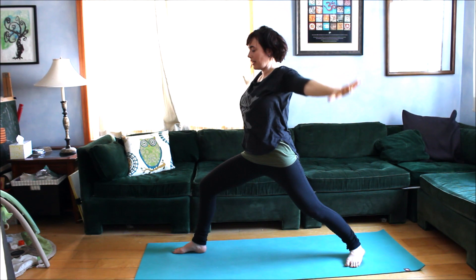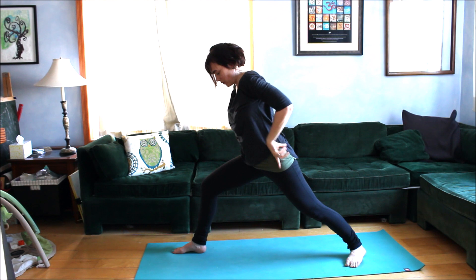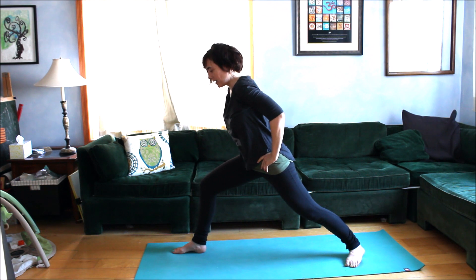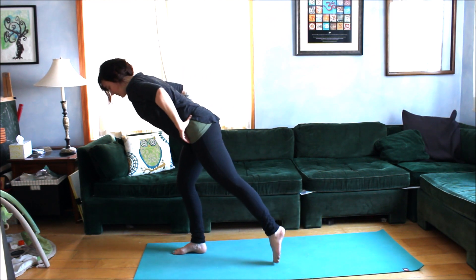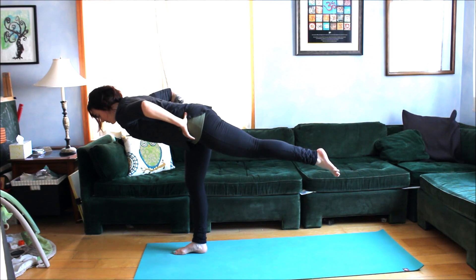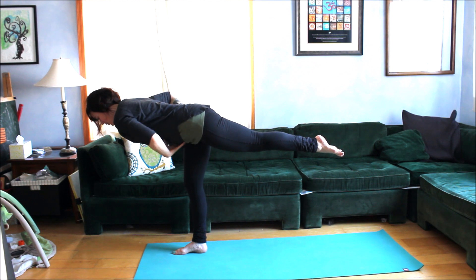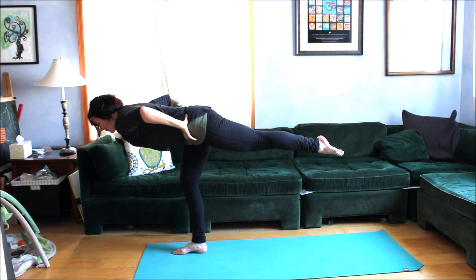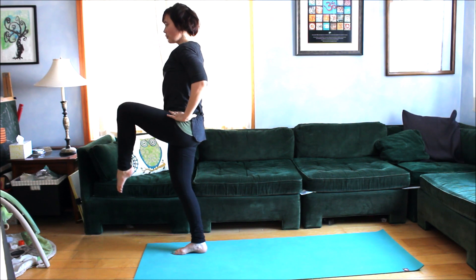Exhale, take the hands to the hips. Bring your body slightly forward so the rest of your body lines up with the back leg. Draw the belly in, feel that deep core engagement to support your spine, and we're going to lift off into virabhadrasana three — warrior three. Shift the weight forward; you can stay where you are or rise up. Keep the hips squared off to the earth — left hip lowers, right hip raises slightly. Use the belly to support the pose. From here, inhale and draw that left knee up into the chest for a balance moment.